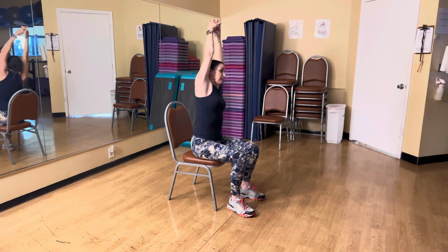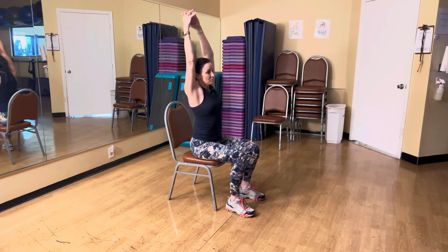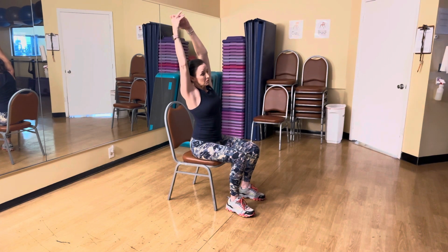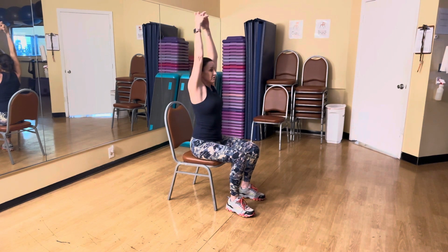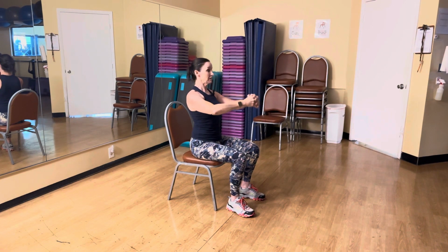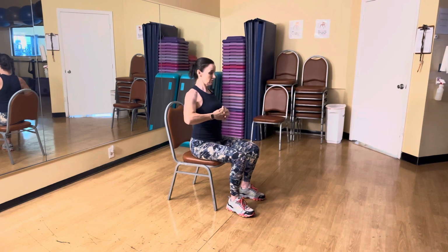Take a deep breath, exhale to the other side, keeping that stomach firm. And then take that exhale, push up and back to the center. Dropping the shoulders first, we're bringing that down slowly in front, and we'll bring it in to the heart. And you can push back all the way.